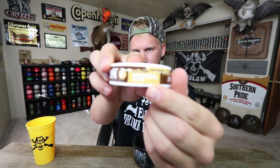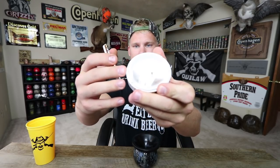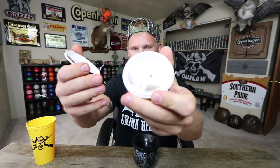So I guess what they're saying is you can't get cancer from this? It's cancer free? Another thing that I thought was really cool is this has a child safety lid on it. Super weird, but there's arrows at the bottom here, and then there's arrows on the lid. To get it open, you have to align those arrows, and then you can pop it open. So it's like a legit child safety lid. That's crazy. I know it's so bright. It's bright like a diamond.